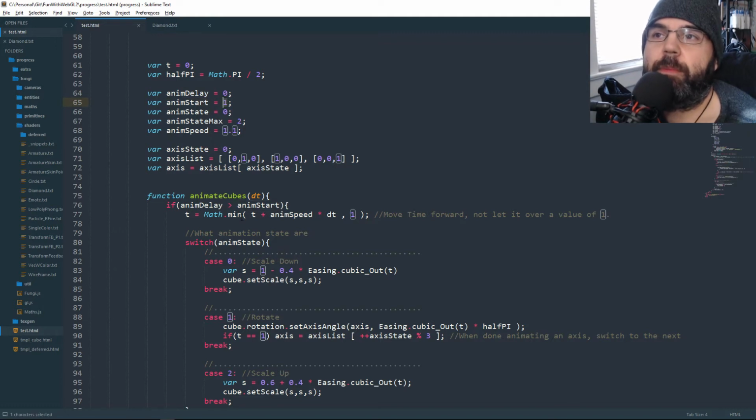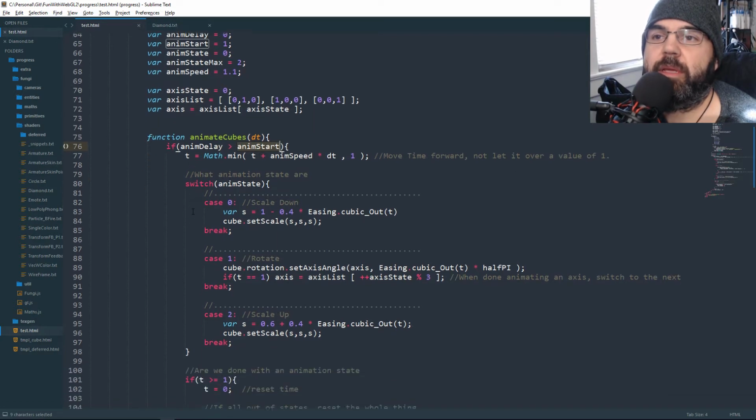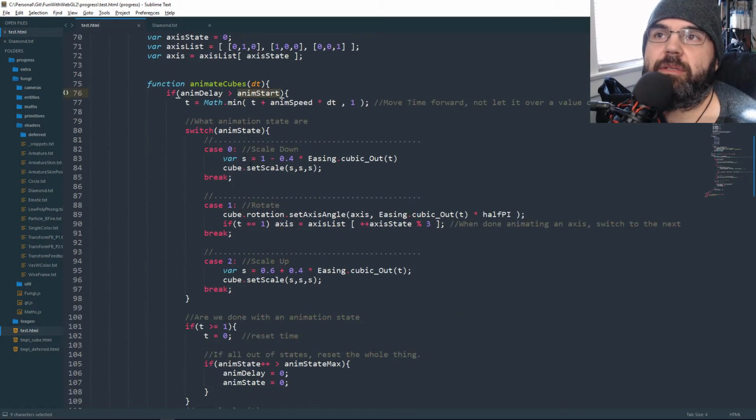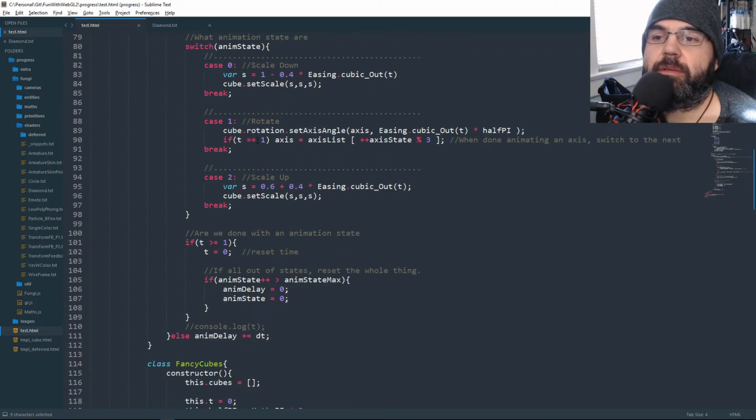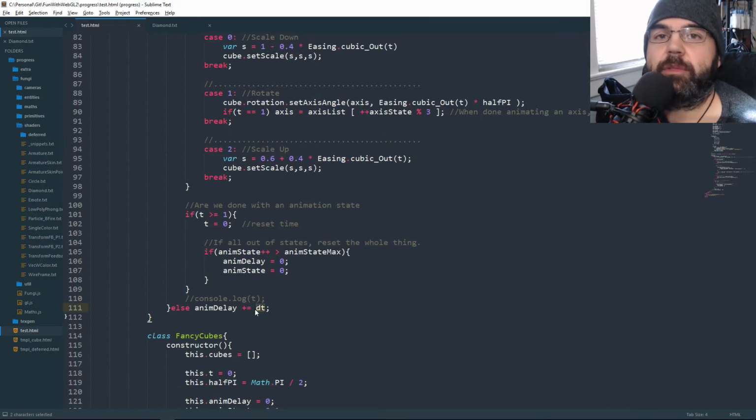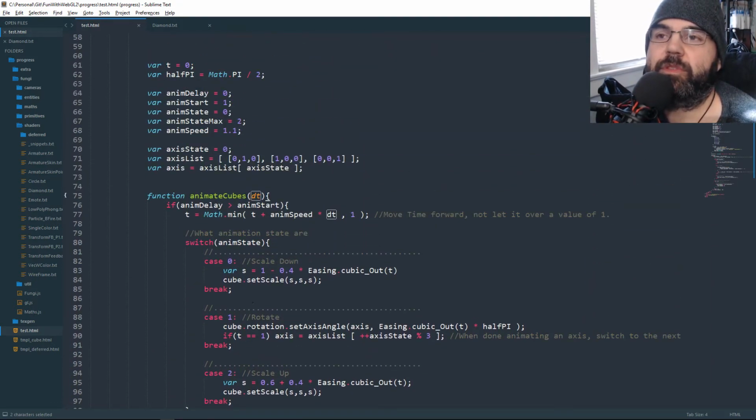I have about 1 second worth of time, so I wait for 1 second basically. If animation delay is greater than start, then I can start animating. If it is not greater than start, I just keep adding delta time to it. Delta time is just a fraction of seconds, how much time the previous frame took to render. So once that delay is greater than the start, then I get started.